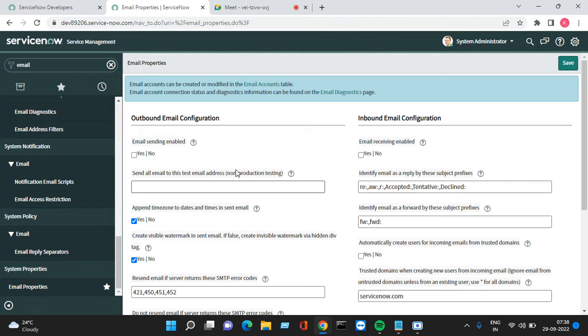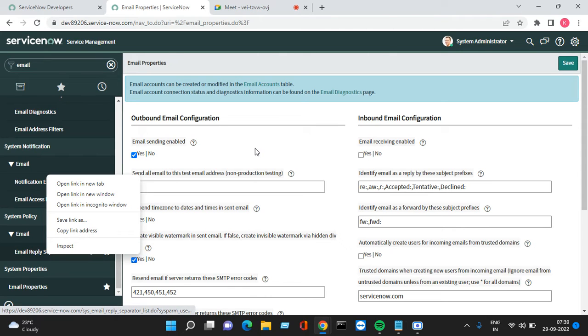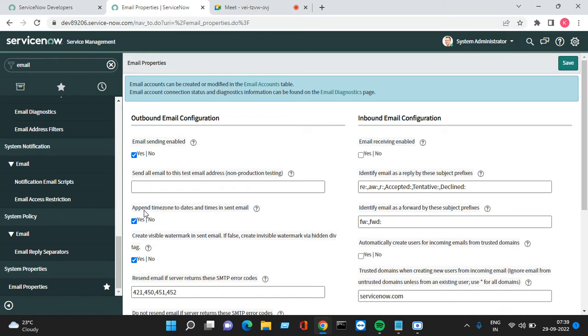The first property we need to enable is email sending. Whenever you are in a production environment, you enable outbound email sending. And there is send all emails to this test email address, which is for non-production. If it is production, it should be empty.